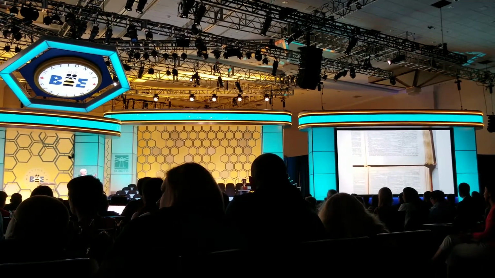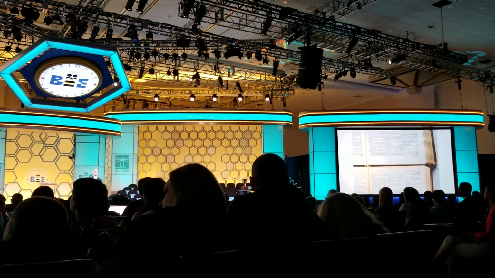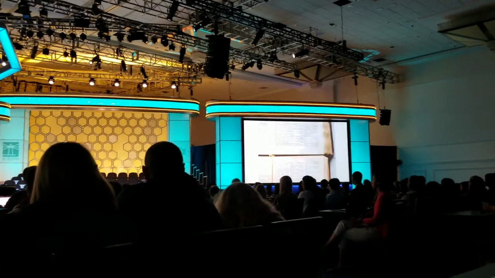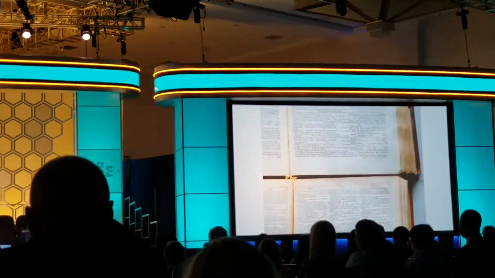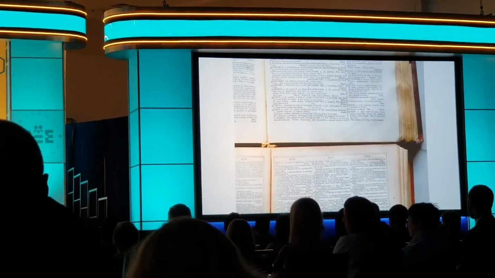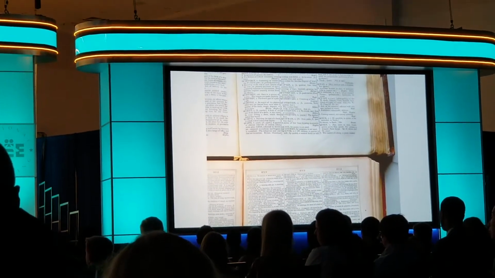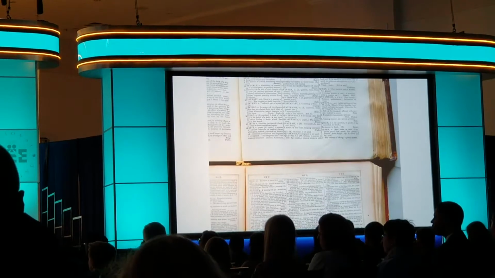And you can see at the top here, that is the large print from Webster's 1828, and below, that is the very tiny print of Webster's 1847 in a single volume. So what they did was they crammed all the two volumes into one volume to make that $6 book. And this is the kind of publishing trick that we all know today.